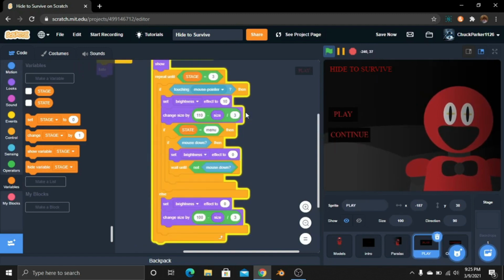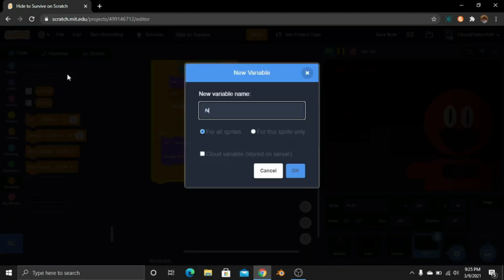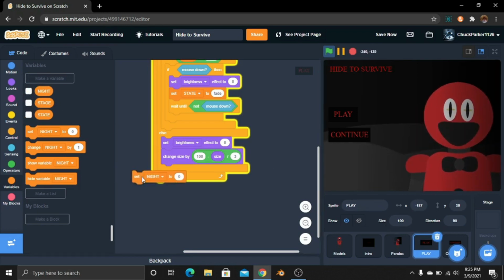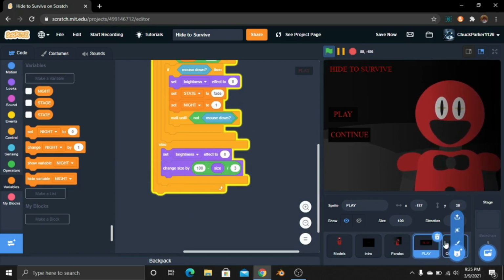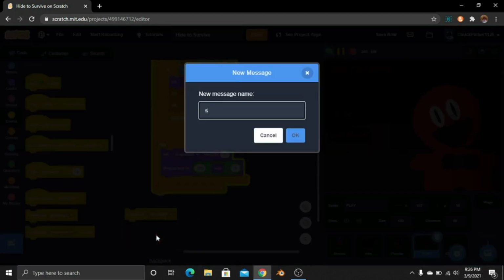So now we can do this, which is if mouse down, we're going to set state to fade. I'm going to make a new variable called night. This is for all sprites. So this is what we're going to use to determine what night we're on. We're going to set night to 1, and this one doesn't need that. And then we're going to broadcast new message start.